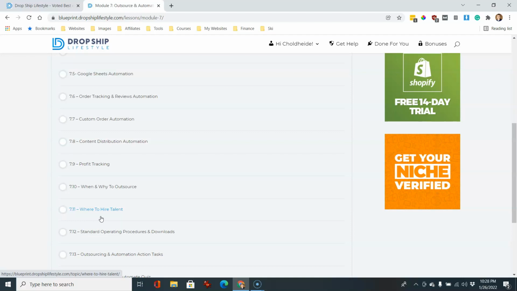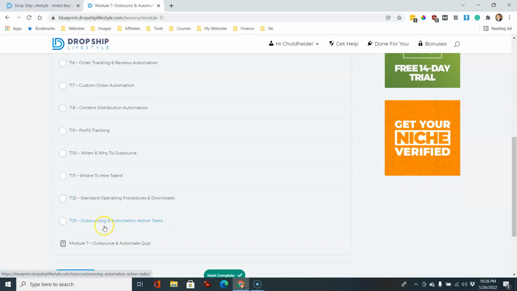But once you do know those things, you can create what are called standard operating procedures, which is the next lesson. Basically it is a small process to teach people how things work. So for example, let's say when you're ordering a product with XYZ supplier, how do you do that? Maybe it's sending an email, or maybe you got to log into a portal and order the products. And that's all you got to do. It's a very simple process. It's not hard, and it's very simple. And then finally, outsourcing automation tasks. These are the checklists for this particular module.